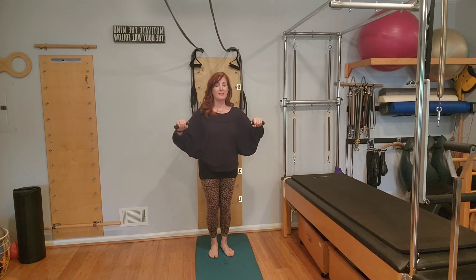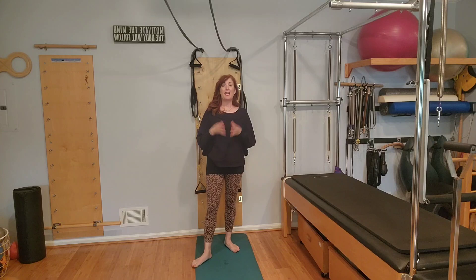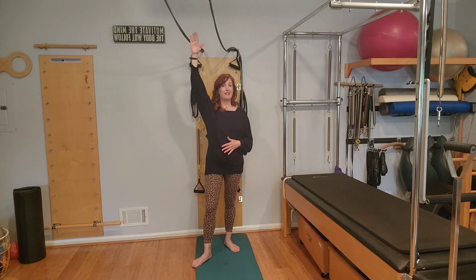Then finishing with the oppositional contralateral movement once again, nice and easy. If you want to add another visual component, keep the head still and take the eyes to the ceiling and to the floor. Maybe start with just the pattern of movement and add the eyes later. This is a great way to work on integrating your nervous system while also being upright against gravity with a little resistance, and for that one variation, having a little assistance into shoulder flexion. I hope you found this helpful.